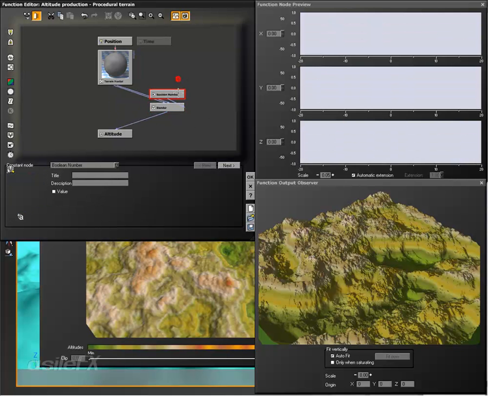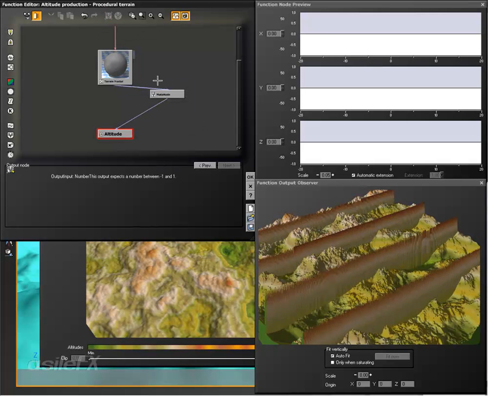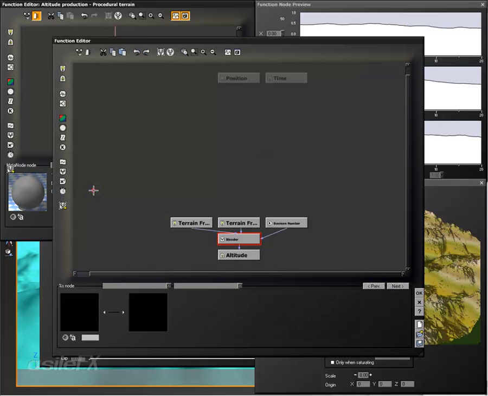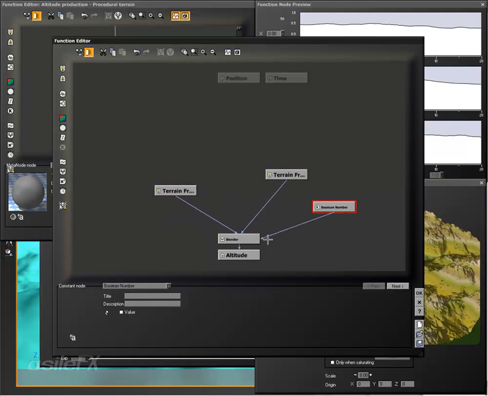So what we can do is group these together, or select both of them, and create a meta node, edit, and if we take a look, now when we turn on or check value, it's going to give us an output of 1.